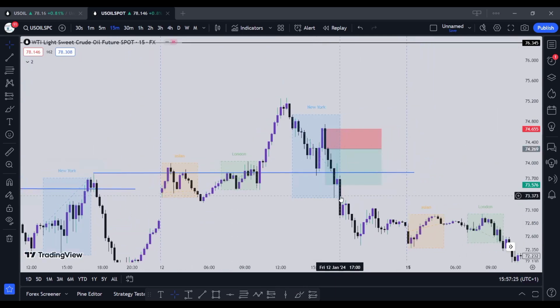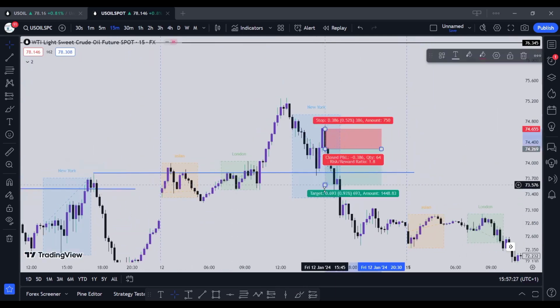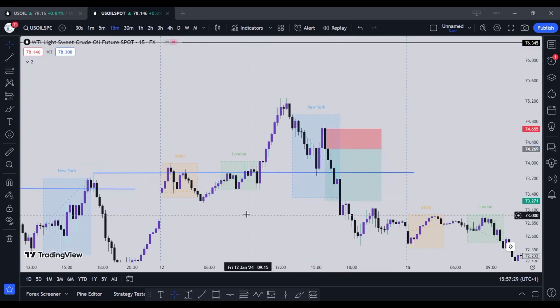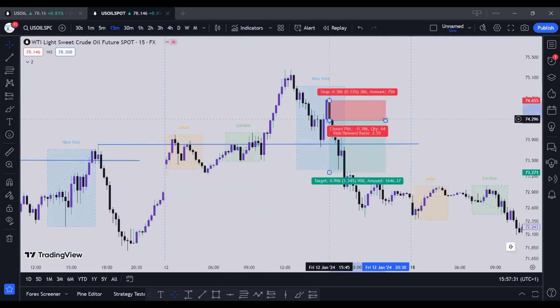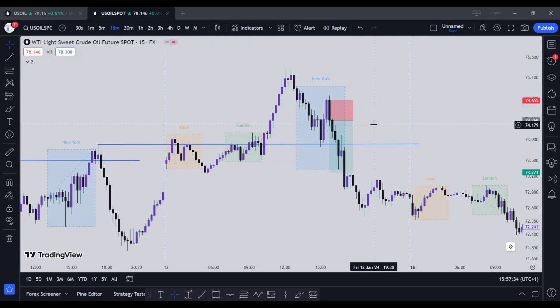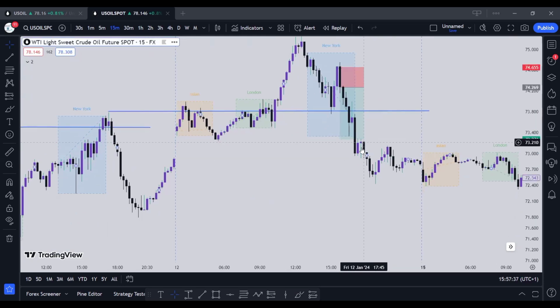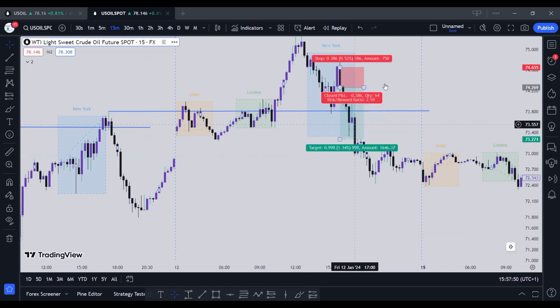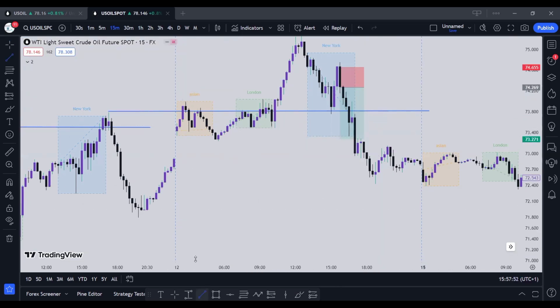Where are you targeting? For me, I like to target from selling the low of the current day or the low of the previous day. Do you understand? I like to target the low of the current day or the low of the previous day, or closing price. This is where closing price comes into play too. Look at this trade now. Where is closing price? This is closing price right here.